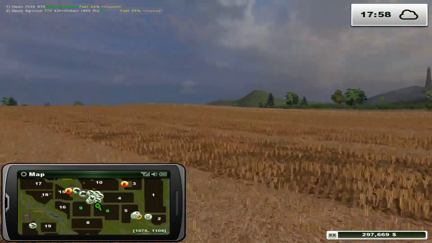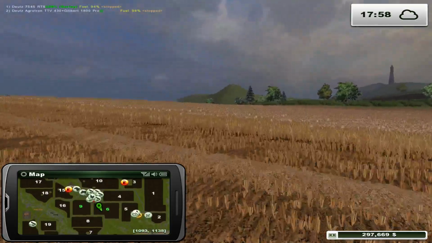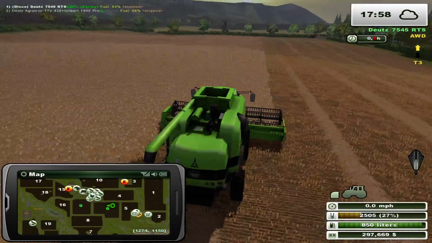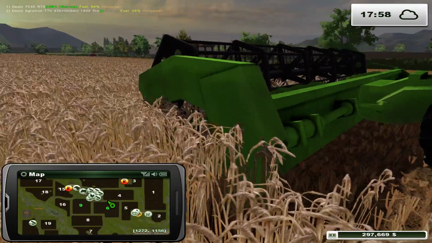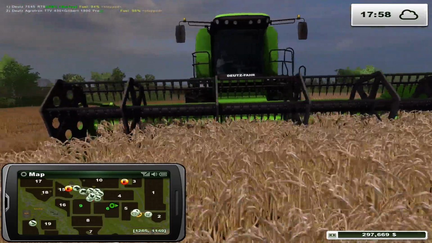But basically, we've started harvesting this field. I think it's a field of barley. I can't remember now, it was only a few hours ago. That looks pretty barley-ish. It is indeed barley. Obviously, MR combine. With the MR vehicles pack, you get an 8 metre head instead of the 7.2, so I bought the 8 metre head.